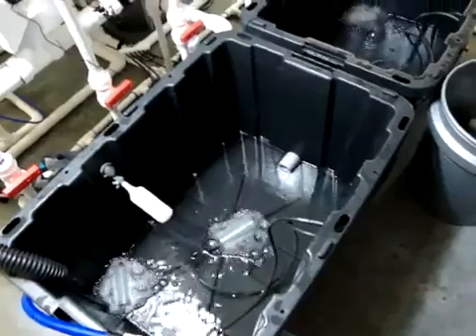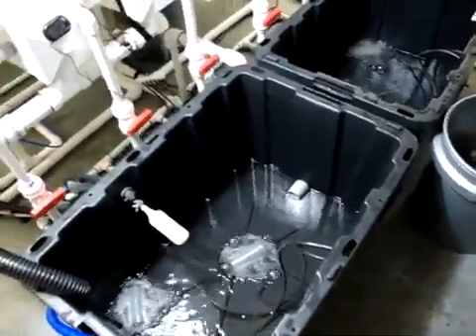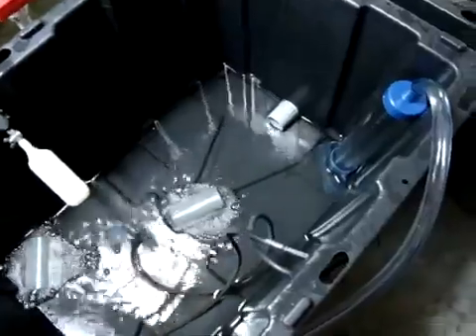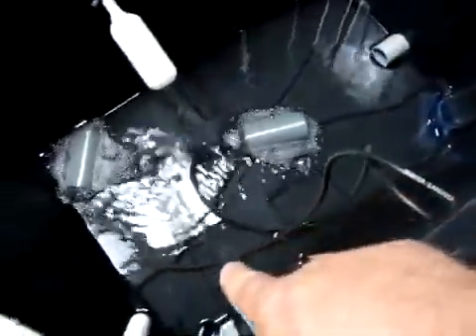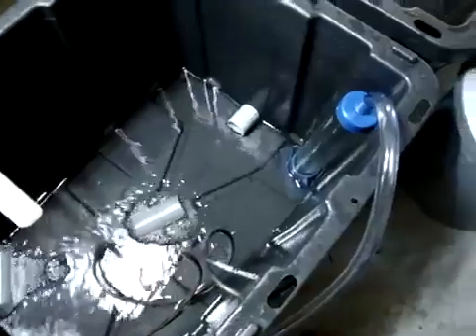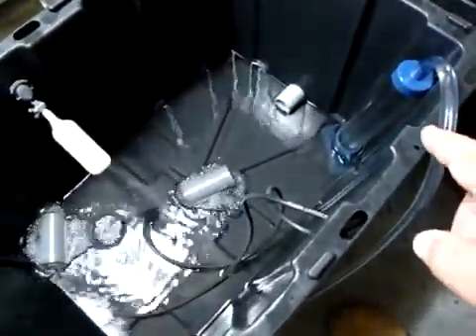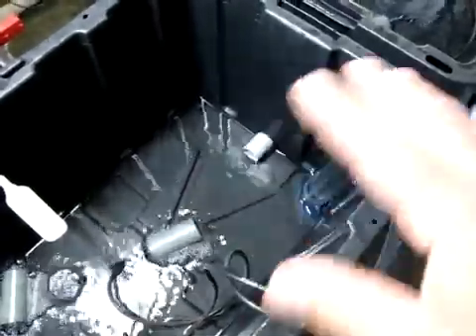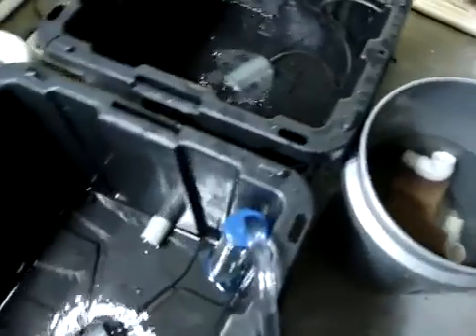A lot of guys would stop here and start to refill, but not me. For anyone familiar with aquariums, this will look familiar — it's a siphon vacuum. What's nice is these tanks have little niches down in there. I place this in there and off it goes — you can see the fluid running through the pipe. This is going to get me down pretty low. I'm going to use those little channels to drain this almost completely down to nothing on both sides. This part actually takes longer than pumping the whole system down to the mop sink, but this way I'm completely drained down to just a remnant of water.